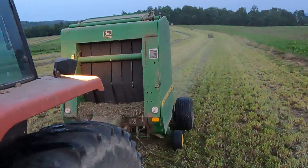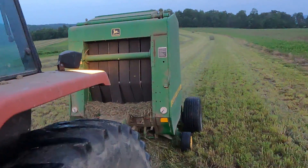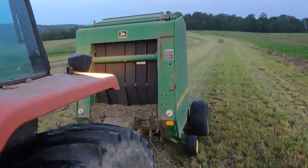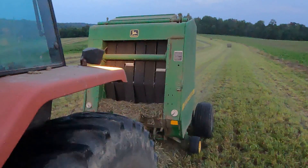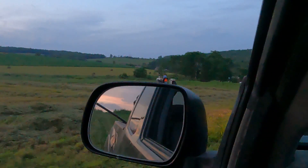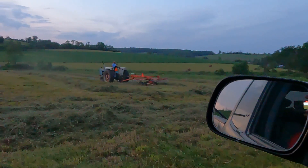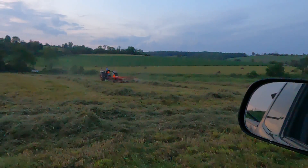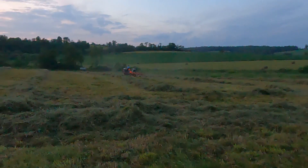He barely goes 100 feet and he's got a drop of hay. I mean, that's good and bad — good that we got a lot of hay, bad that I didn't spread it out enough. I guess he's going to go back and do it a little faster. Got the truck. I'm going to pick up Seth and take him back to the farm — he's going to head home. I'm going to come back, got one more field to rake, and then help my dad.